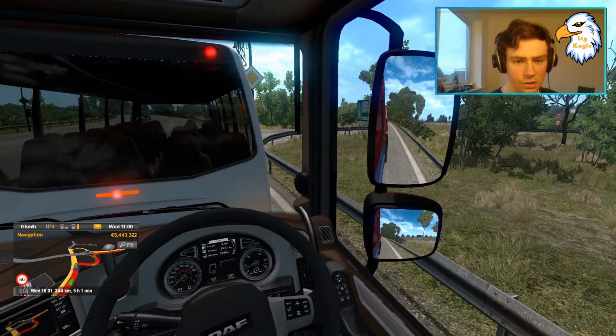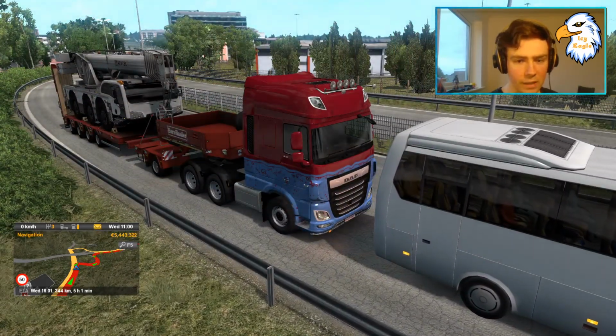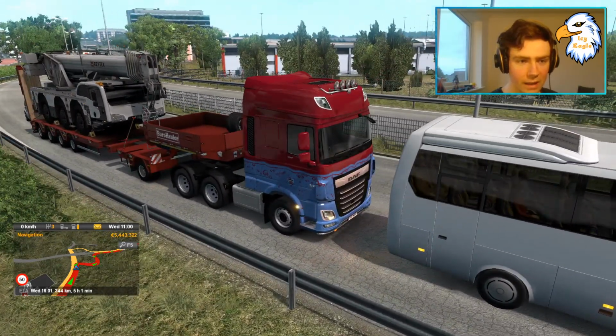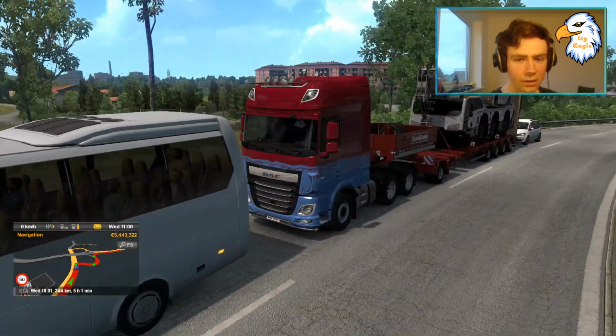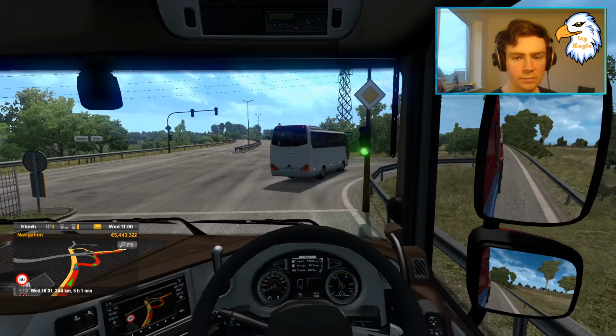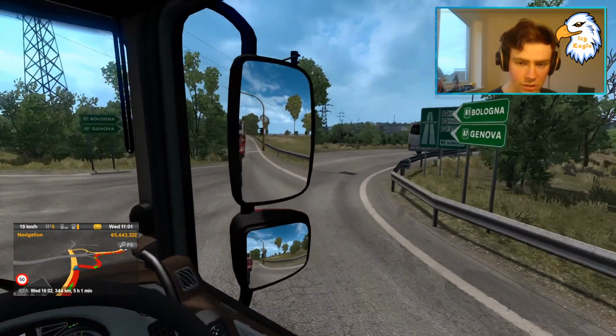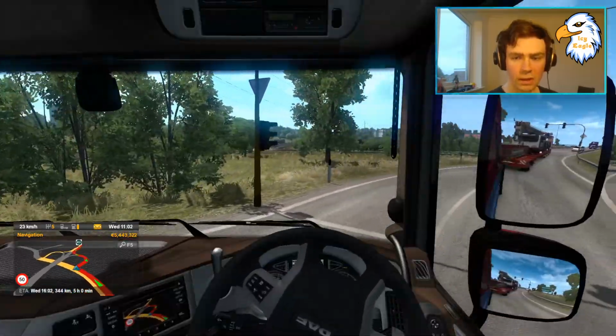getting nice and close to it. But look how massive this thing is. Look how big the crane is. Oh, I'm starting to fall back. I'll make sure I don't hit that car. Just look at the scale and size of it. It's quite impressive. I'd have to go wide around some of these corners just to make sure I don't whack it into anything.